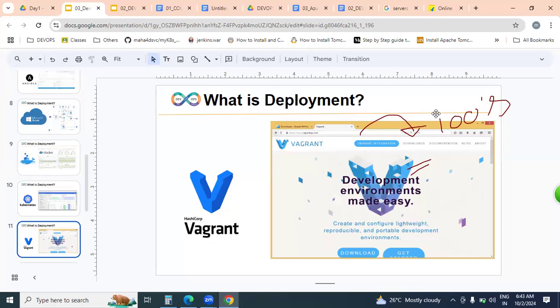And Vagrant is a virtual provisioning tool. With the help of Vagrant, we can create virtual machines very easily on your laptop.